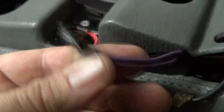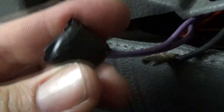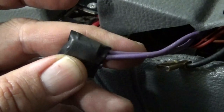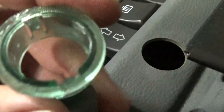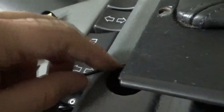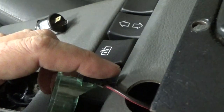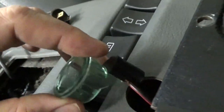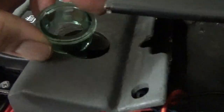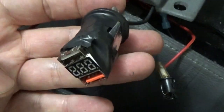I've got my power wire set up with my fuse — this is going to be connected to the USB and the cigar lighter as the power source. For the cigar lighter, the constant 12-volt connector I went ahead and just electrical-taped off completely because that one is always hot and you don't want a short to develop, since it also goes to the radio. To install, you're going to want to insert the trim ring first and then insert the USB charging electronics from underneath because of the illumination bulb housing. I orient it so that part is down and not rubbing. Pop it in — good to go. Power and ground connection to the USB charger is made.